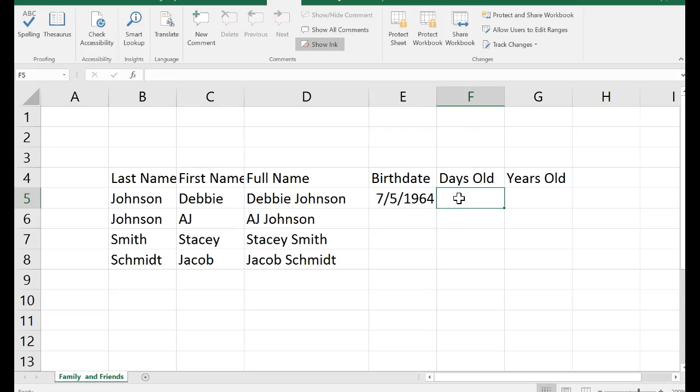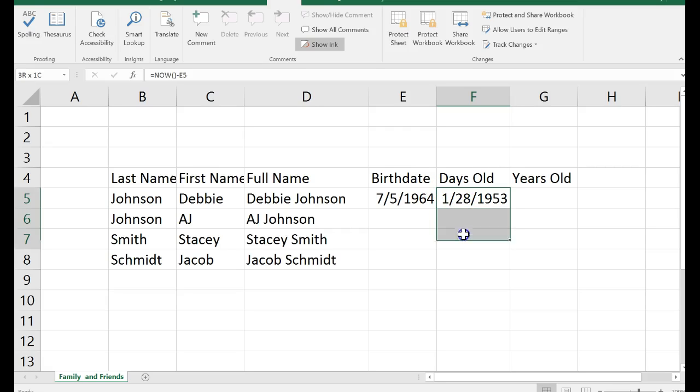And as the quick task information in Canvas will tell you, we can find out how old we are by putting in a function. So here's the function for that. We're going to put in equals NOW, which would mean today. And I'll go ahead and put that feature in like that, minus the cell that my birth date's in, here.